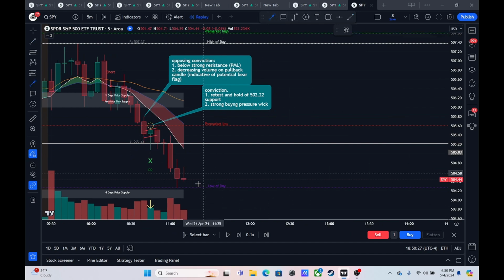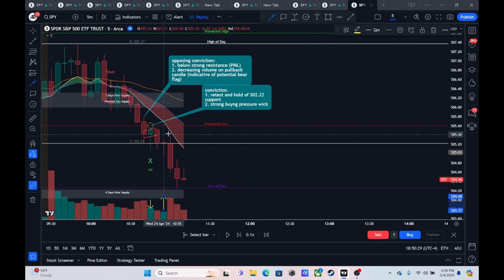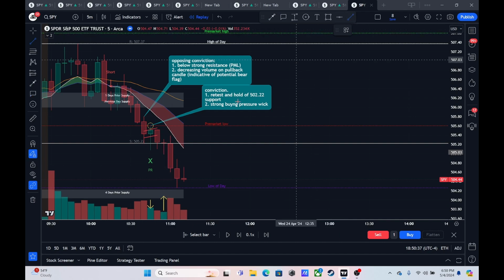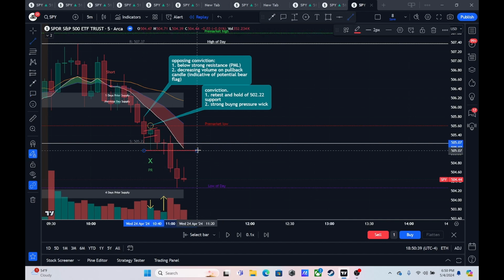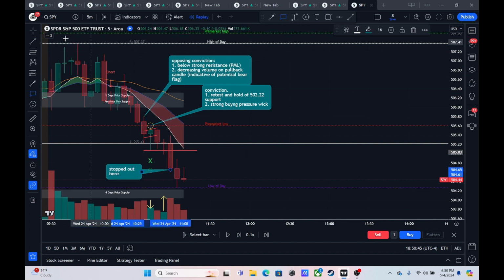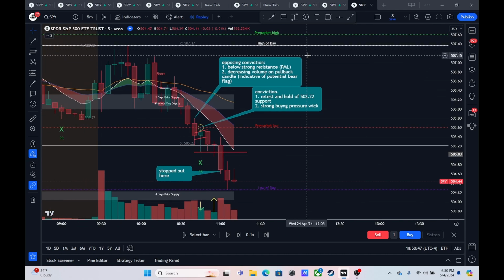Yep, and that just shows you that they were just drying up the volume for a big dump after this here, and so that PR signal did not work out, and you actually would have eaten up a pretty decent loss there. As we know, the stop criteria is a close below here, and so you would have gotten stopped out here if you took it. So that's just a good way of understanding some of those signals.